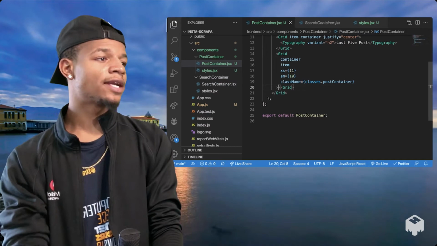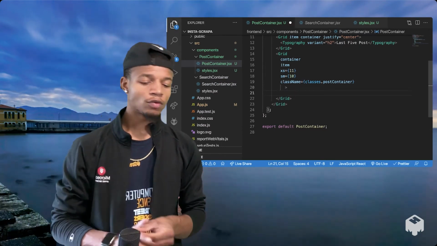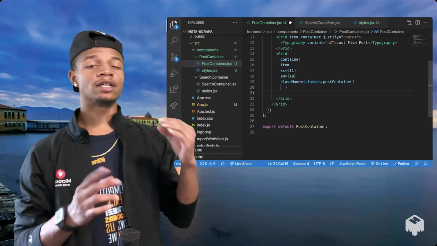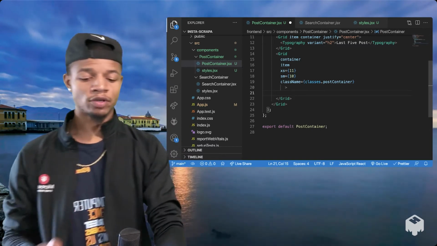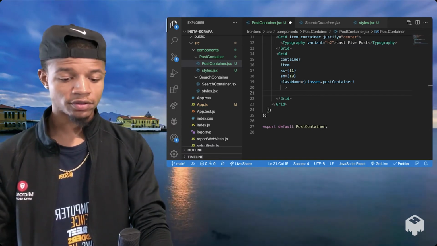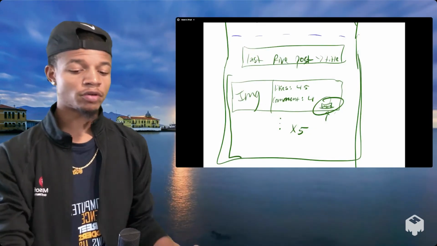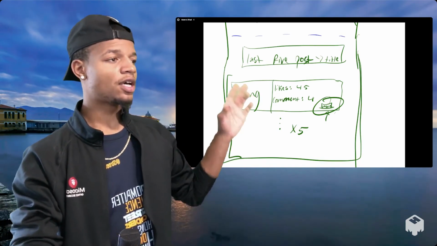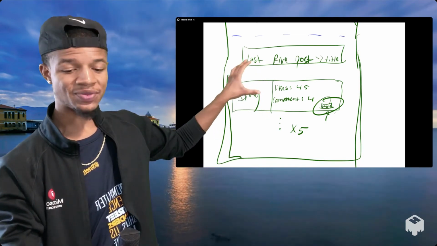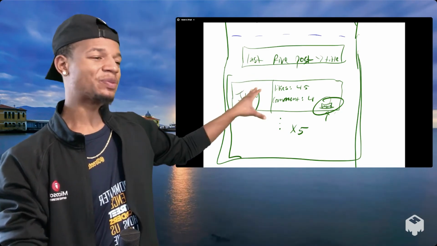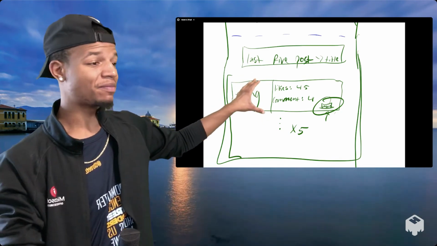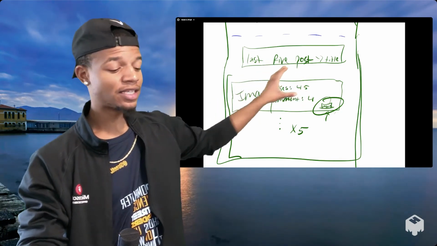Cool. So let's start adding things inside of here. What do we need inside of this component? Well, inside the component, all we need are multiple of these components right here. And those multiple components need to have an image, likes, and then comments.